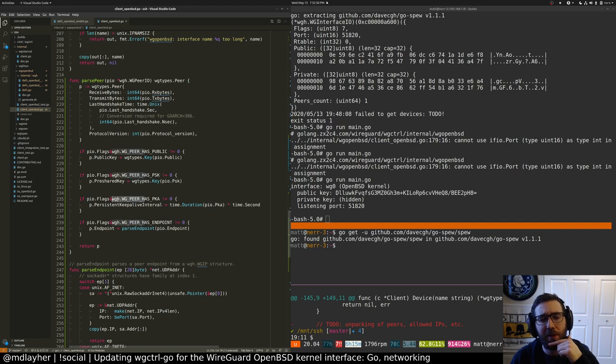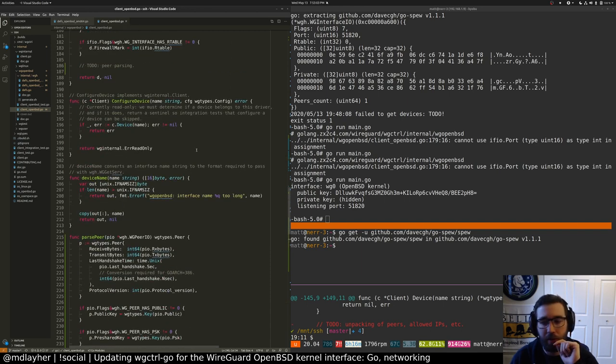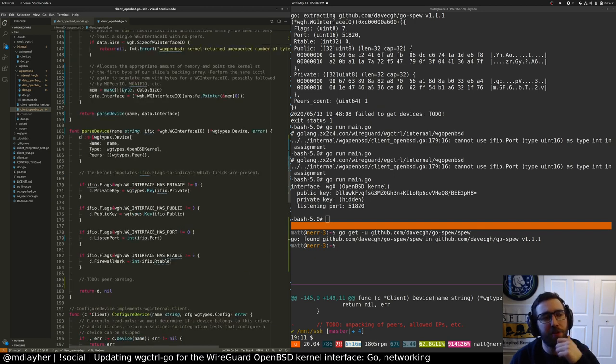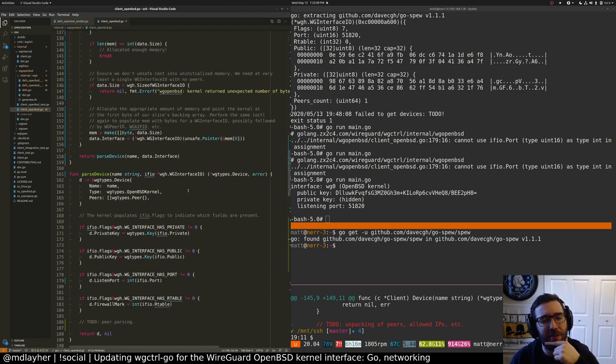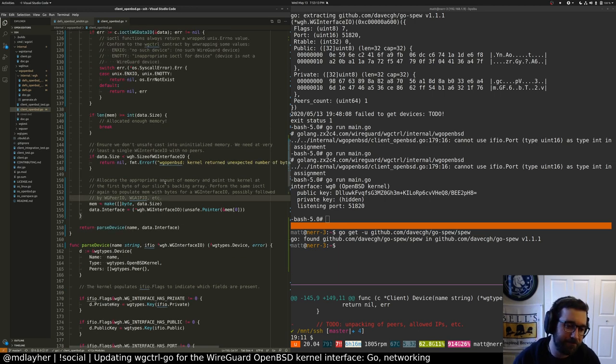Peer keep alive interval in the OpenBSD interface is in seconds, right? I believe there's actually a mailing list question about that too, and I wanted to verify, but I'm pretty sure it is, but I don't think I've actually bothered to set it yet. And then the endpoint. So yes, seconds. Okay, perfect. Thank you. I assume so. I wasn't sure. I think it's seconds in the other two implementations, so.